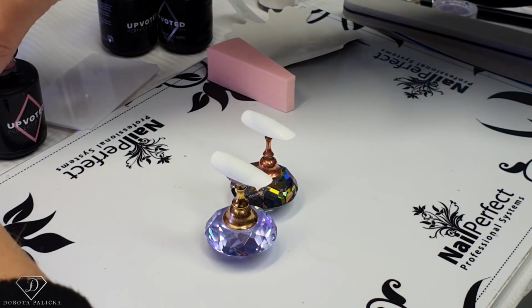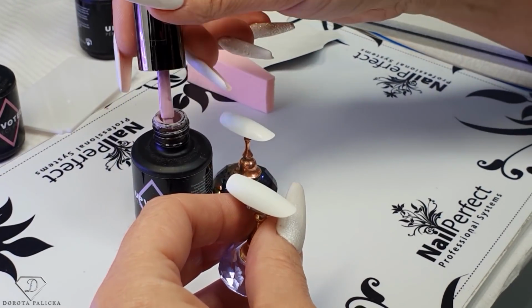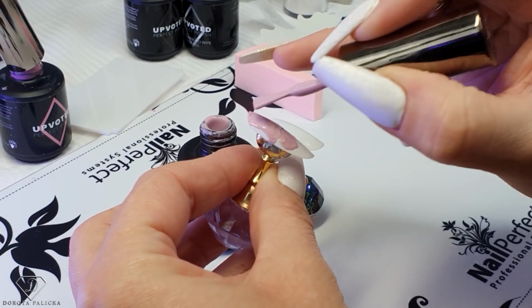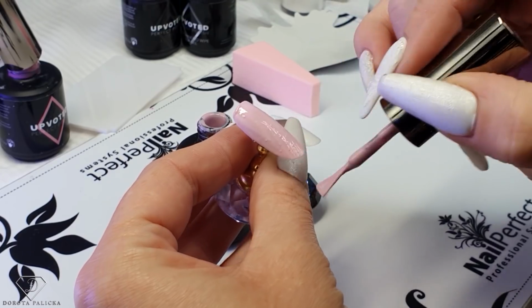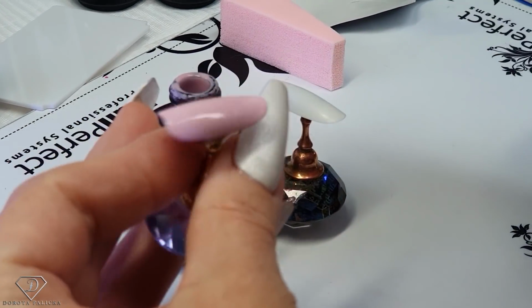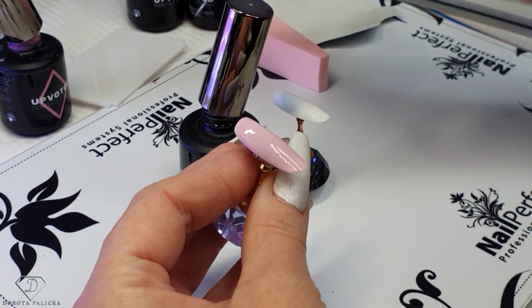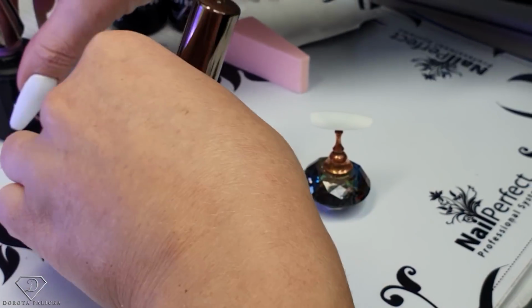On the other one, we are going to apply 179, which is Sugar Sparkle. It actually doesn't sparkle. Oh, it does sparkle. Okay, it has a sugar sparkle in it. I'm not sure if I'm keen on this one for this type of design, but I'm going to test this color because I have never used it, so that will be an extra one.